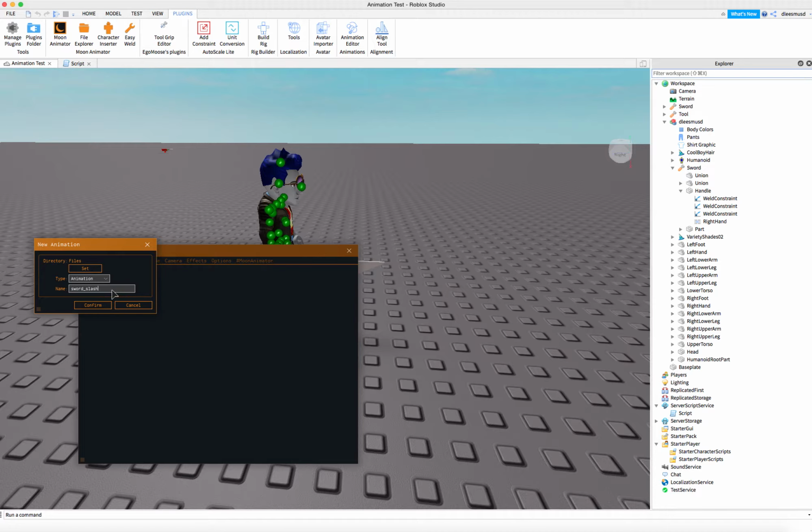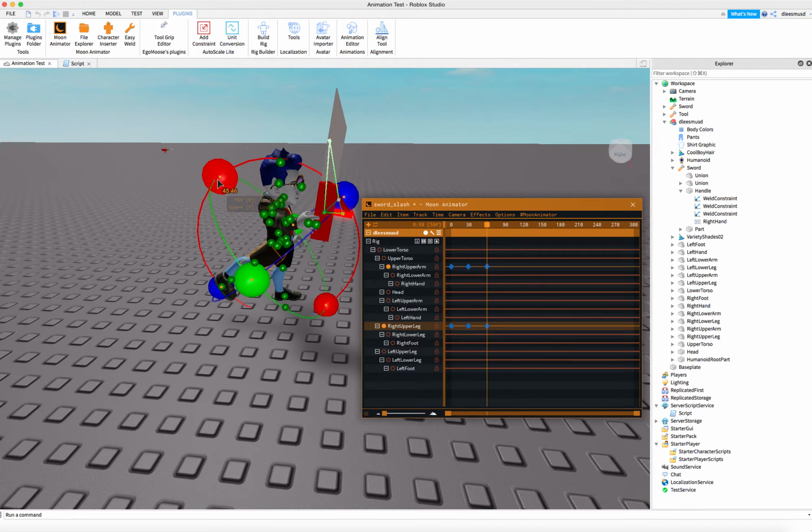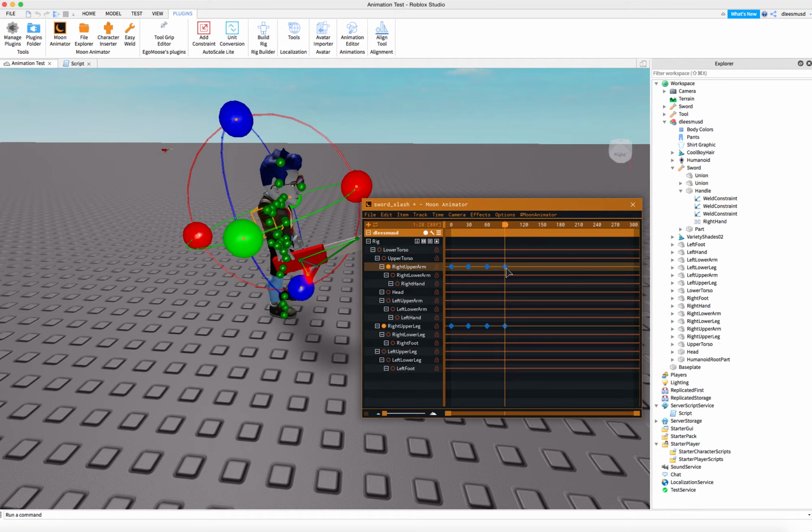And then I'm going to move forward a frame, and I'm going to select the right arm, and I'm going to start bringing it back down. I'm going to get my leg, I'm going to start bringing him back down, and then I'm going to get to my last frame of animation, which is going to return the character back to his starting position, right? It's like that. Okay, and so to play it and see if it actually works, you can press the space button and it plays it, right? And notice here that the animation starts in one position and the last frame ends in the same position.